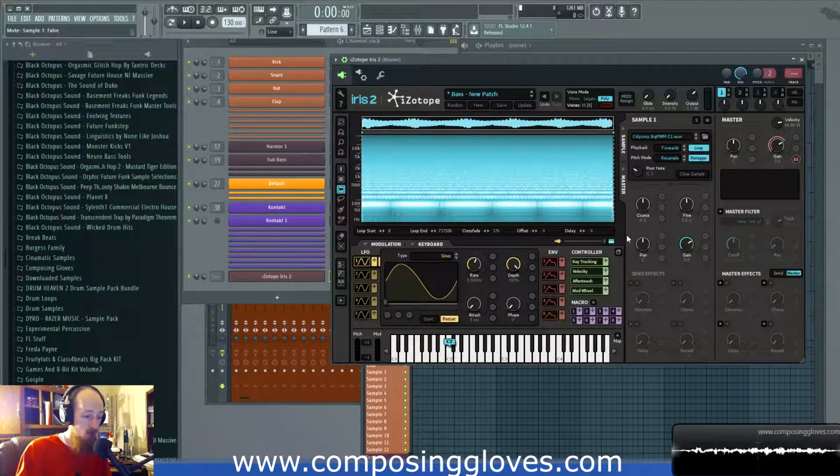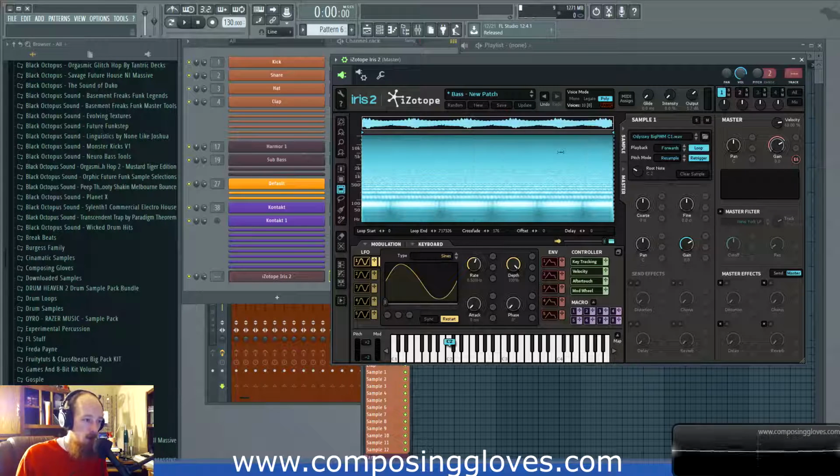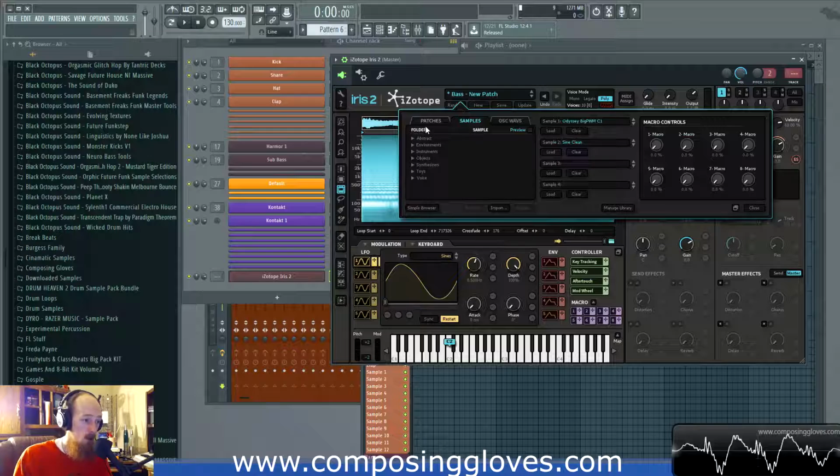If you find yourself constantly changing that patch to be in some other configuration, it may be worth a permanent change. Most of the time, we're probably going to want to hit save to save it as a separate file. So we can hit save, and then we can name our new patch and put it in a category and so on and so forth. I don't want to save this. There's nothing exciting really going on here, but that is what is going on there. So that is loading samples and patches in here, and it's a very quick way to get going.